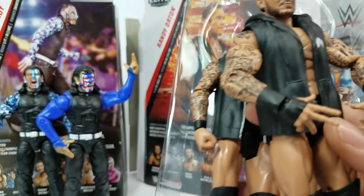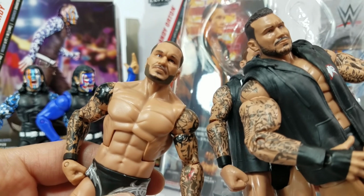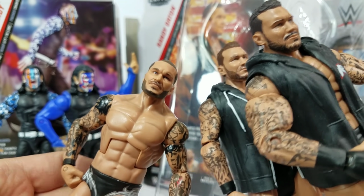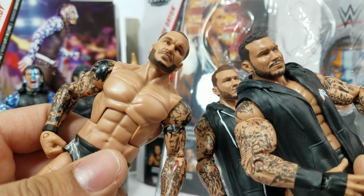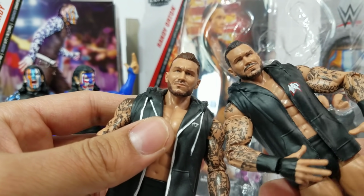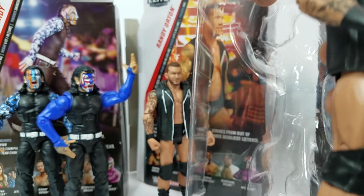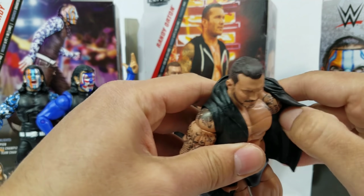Now, one thing that we have to do, now that we've gotten all short hair again and clean cut, another fix-up, bro. It's just fix-ups on top of fix-ups. Like views on views, but with Randy Orton, we got to do the fix-up. We got to do the short hair on him. You know, this head scan that we saw right here at WrestleMania, just as good. I mean, it's a tough choice. If you were to seriously ask me which one I prefer, I couldn't tell you, man. Randy Orton looks good with or without long hair.